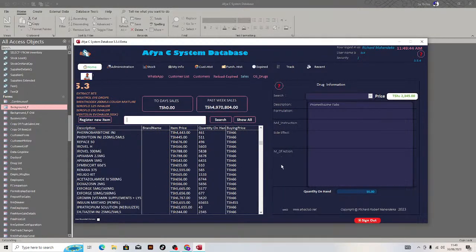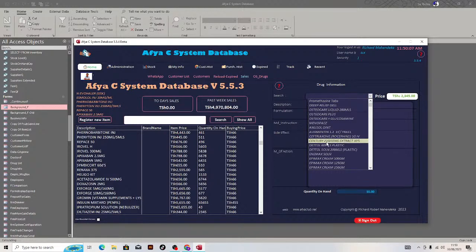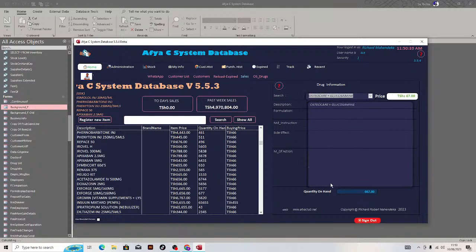Also at this side we have drug information. I have put this idea in for those who don't want to complicate things. One can search here for a drug and display its information.